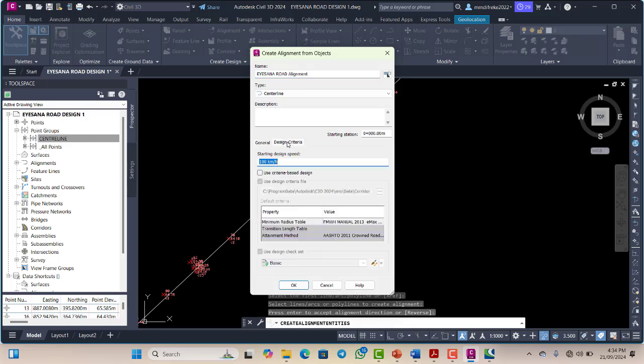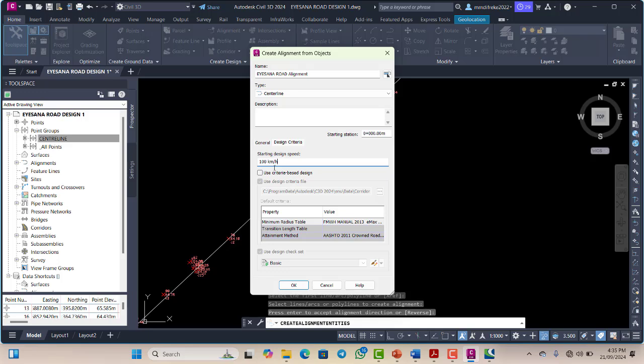Define our design criteria. This road is actually a rural road, and we are going to design this road using a design speed of 60 kilometers per hour, because it is a rural road.